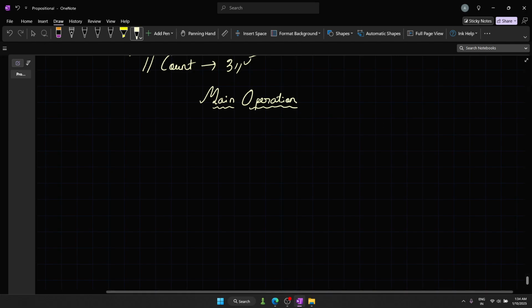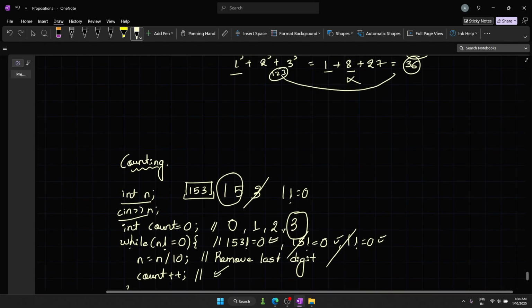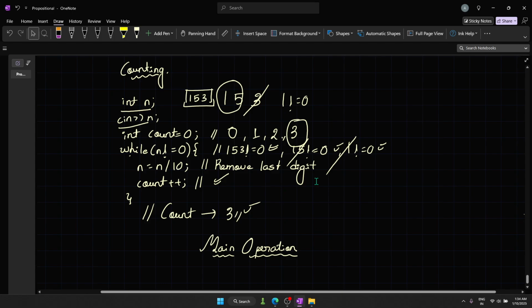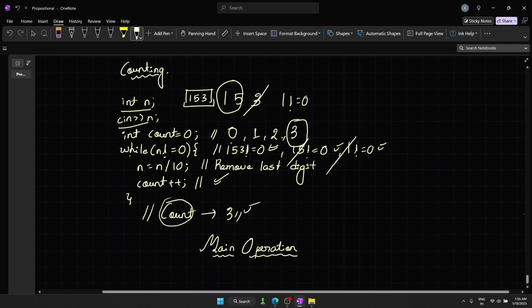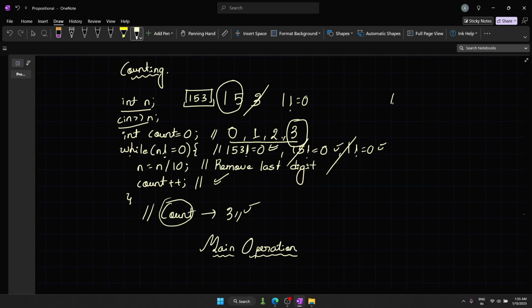Now we have the count variable, which contains the value of the count of digits of the integer given by the user. Like if it is 1, 2, 3, 4, it will store 4. If it is 1, 2, 3, 4, 5, it will store 5. So it's like that.